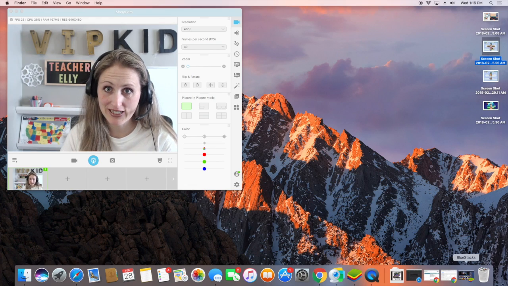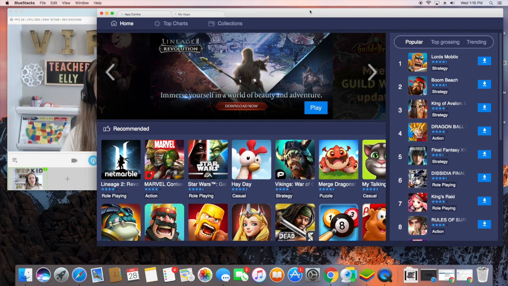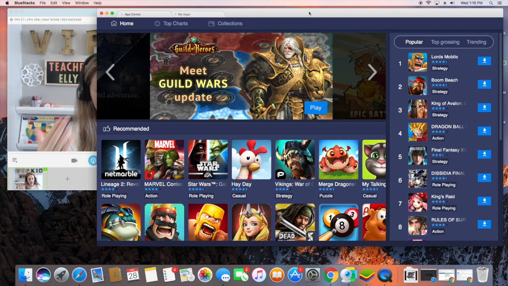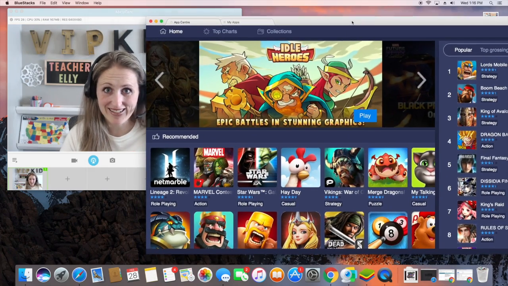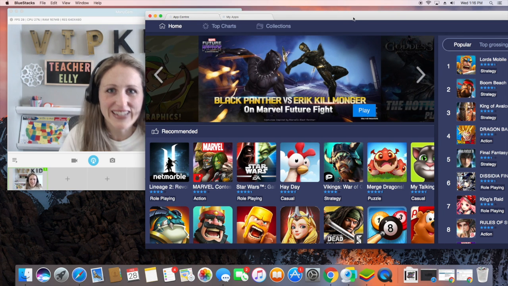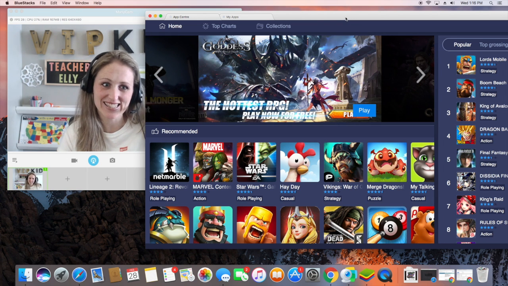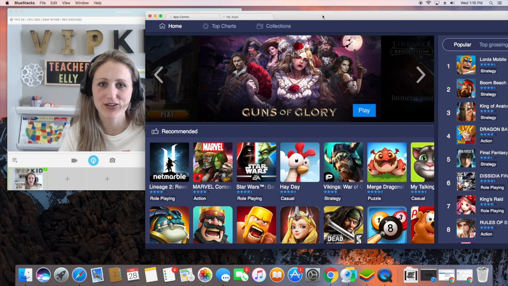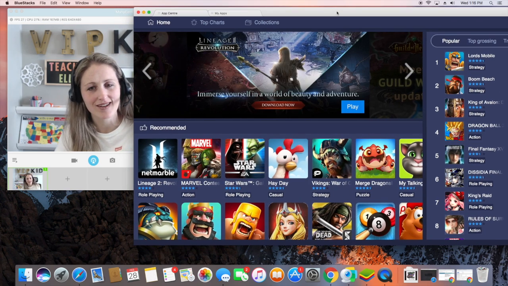First, you'll want to pull up BlueStacks. When you see BlueStacks, this is what will come up. Now, there are a couple of weird, quirky things about BlueStacks that I want to make you aware of, at least for a Mac. I don't know how it works on a PC, but for the Mac, this window can't be resized. It's stuck as is. Bummer. I don't know what else to tell you, but the size that it is on your screen is the size that it will be. So if you have a second screen, that will work wonders for you. Otherwise, you'll be squishing on one little monitor like I do, but it's well worth it for me and my students.